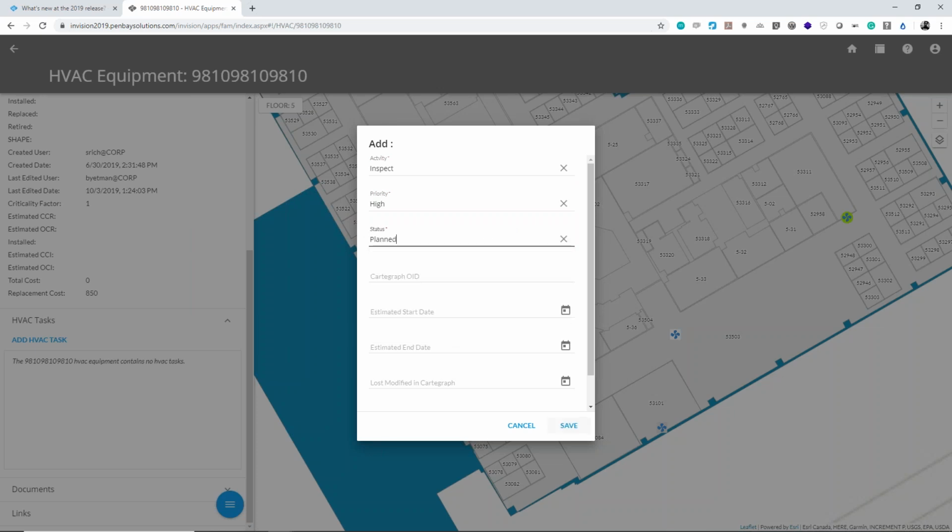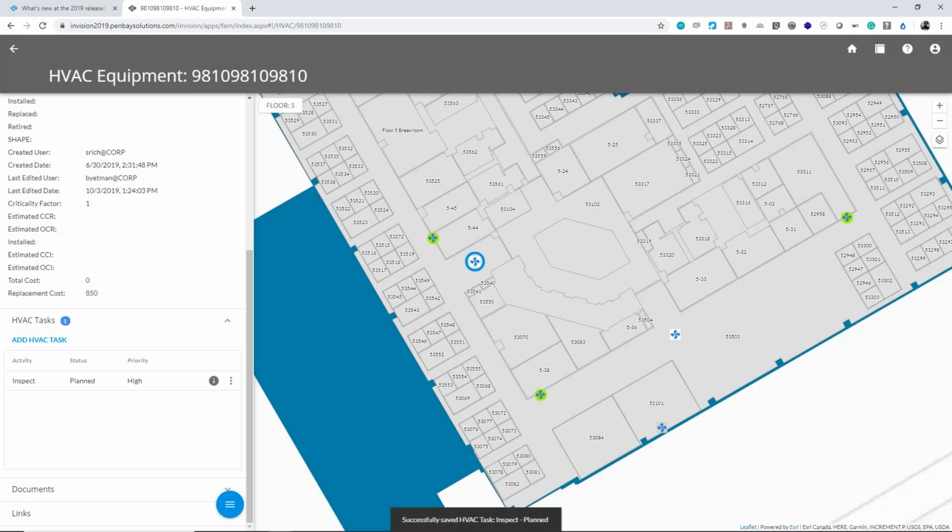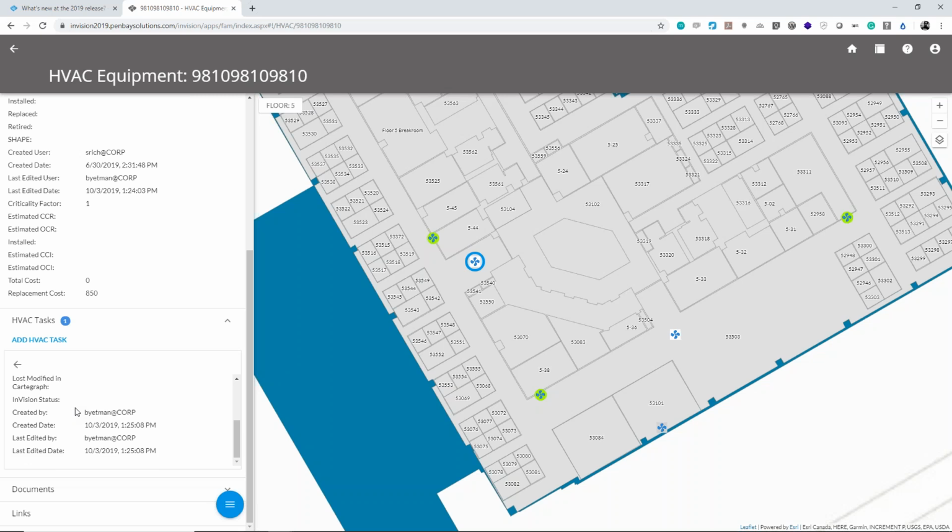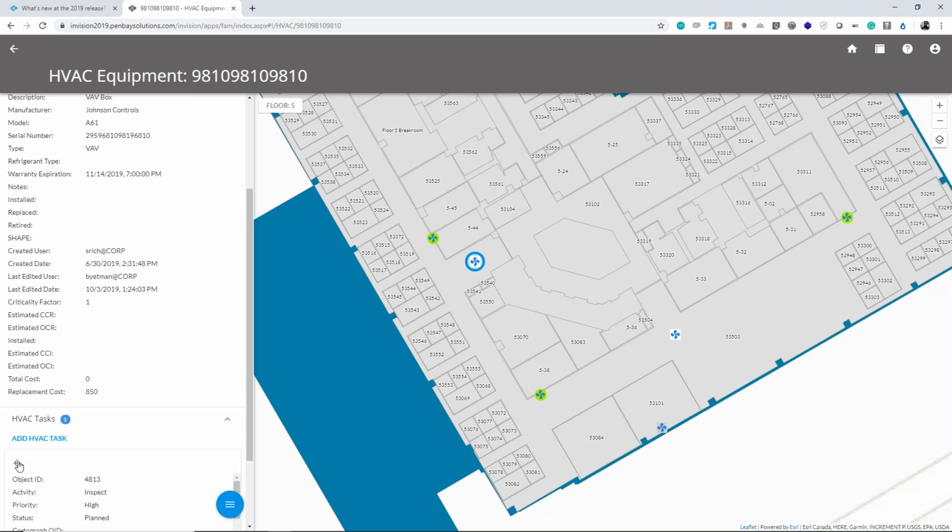It's planned right now. And when I save that, this actually creates, through an API integration, a task in Cartograph where we can manage that work. We can see more information about this. This gets updated. So as someone actually gets assigned it, when they go out in the field, we can see the status of that.